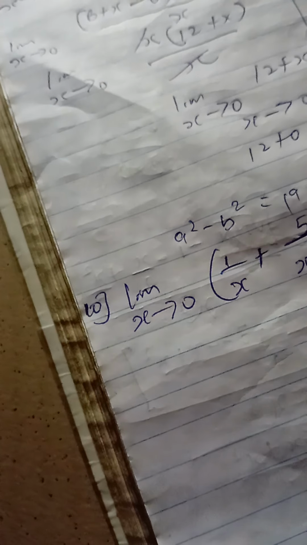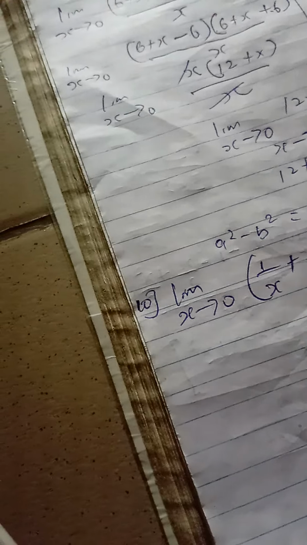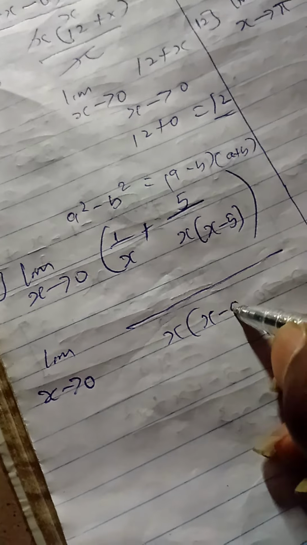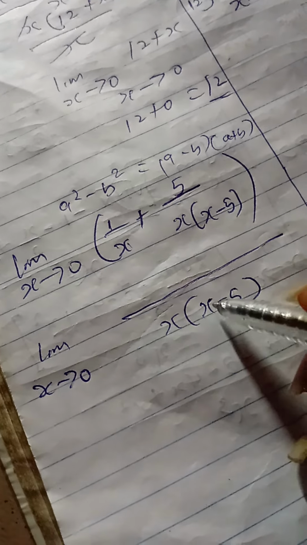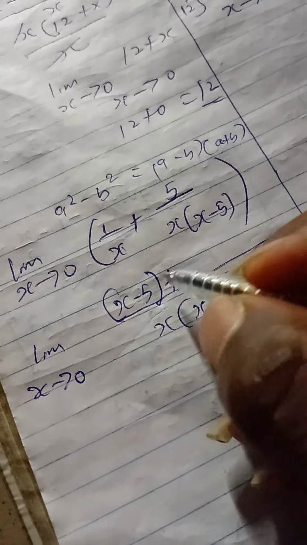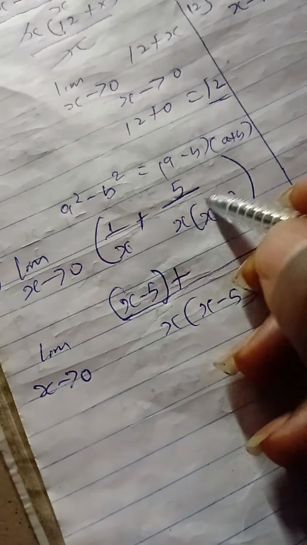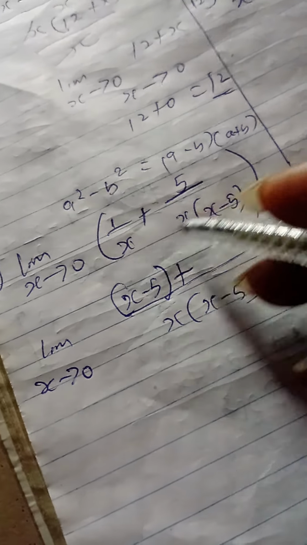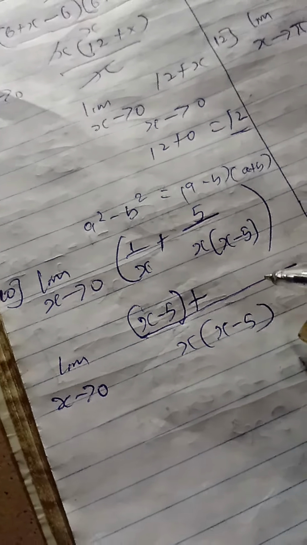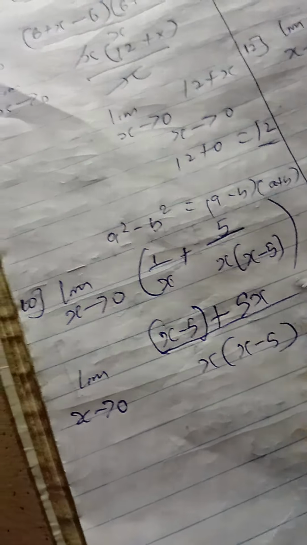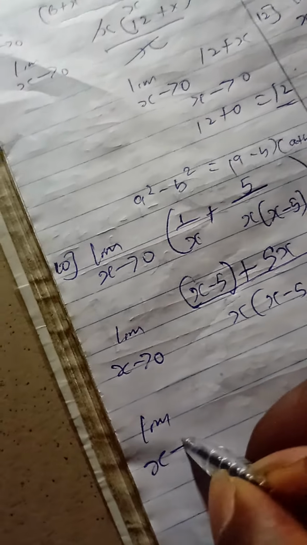So this one, if you do direct substitution, you get indeterminate or undefined stuff. So now we continue. Limit as x tends to 0 of, find the LCM. What's the LCM? The LCM is what? X into x minus 5. Yes. X in this, you get this, times 1, you get x minus 5. Plus, some people say LCM is this times this, x square into no. Since x can still go in this, so your LCM is just only this one. Are we together on getting the least common multiple? So this in this, you have x alone, x times 5, 5x. Is that clear? So it becomes limit as x tends to 0 of what?